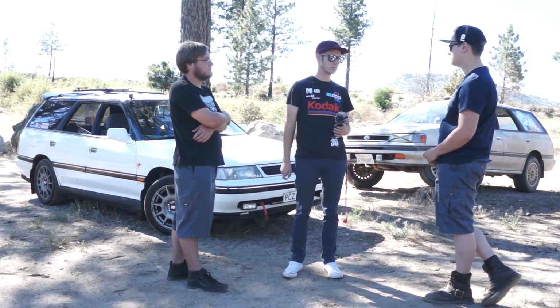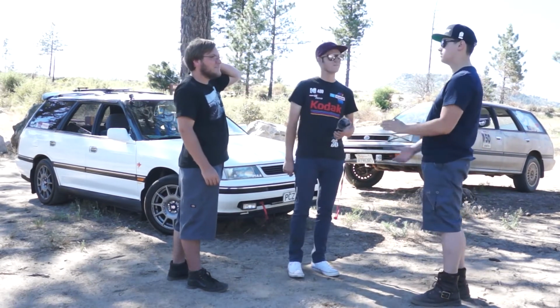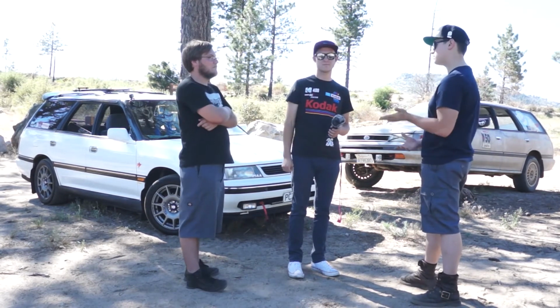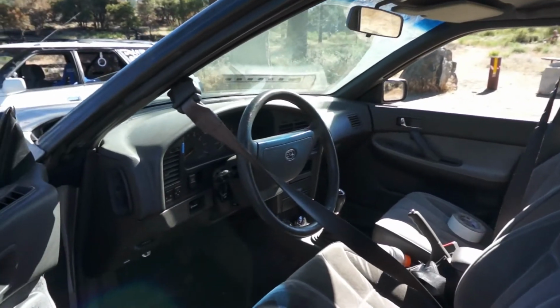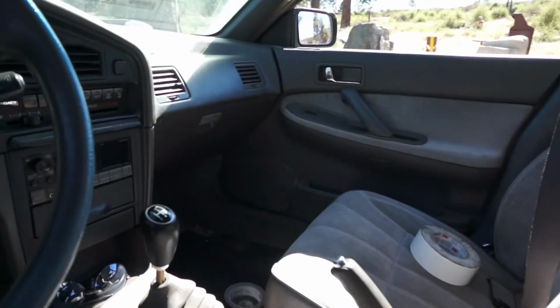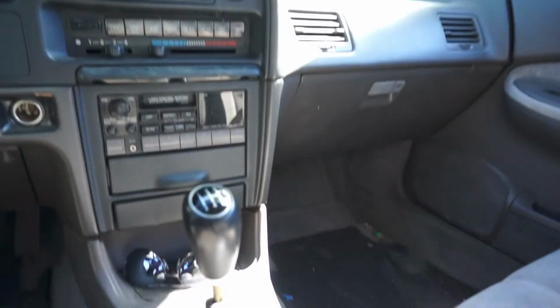So, your interior bits now. Oh, my interior bits. I have a harness, which is half installed right now because I'm not doing anything stupid, so I'm not using the shoulder straps. I just have the bottom one with the automatic seat belts, and it's like a regular seat belt, I guess.